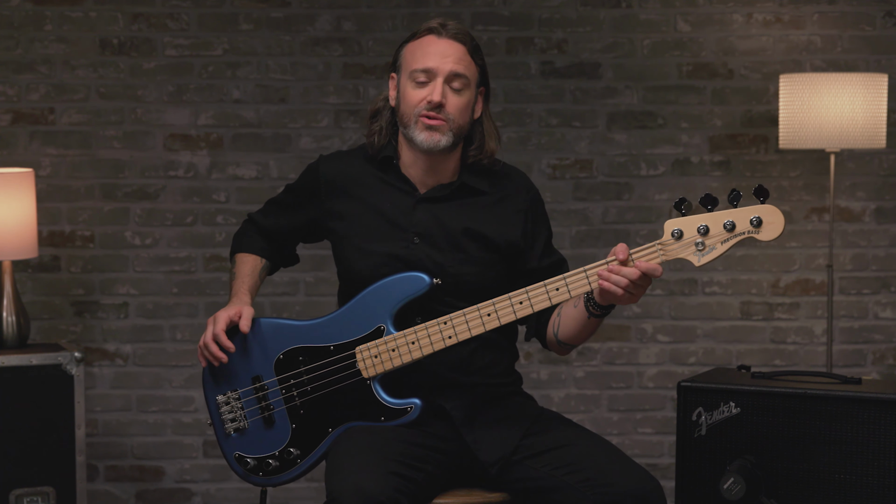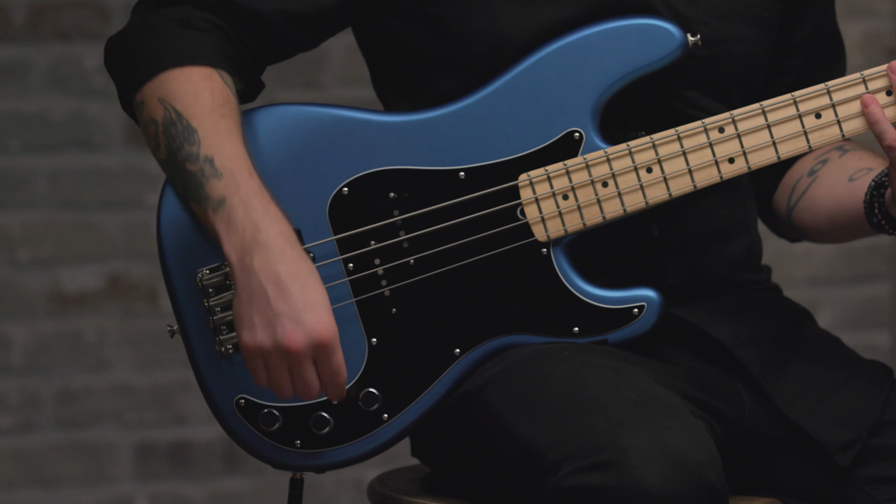They're wider at the top than at the bottom, forcing the string windings downward and keeping them nice and tight for increased sustain and enhanced tuning stability. So now that we've covered the key features, let's hear what the jazz pickup sounds like soloed.